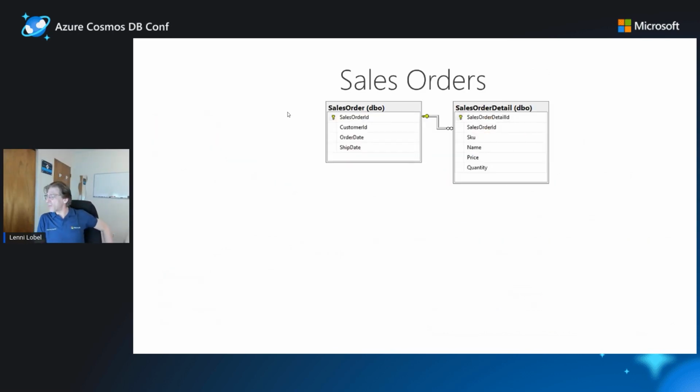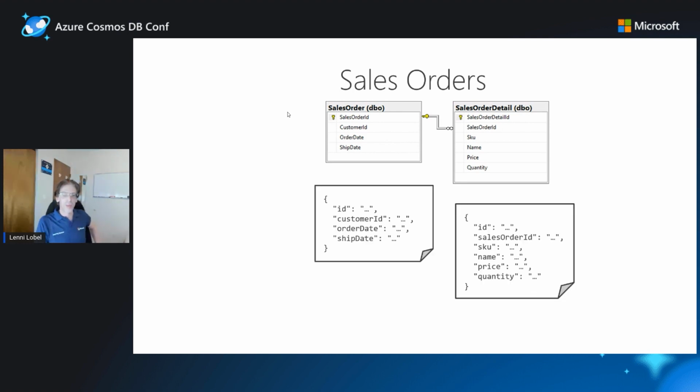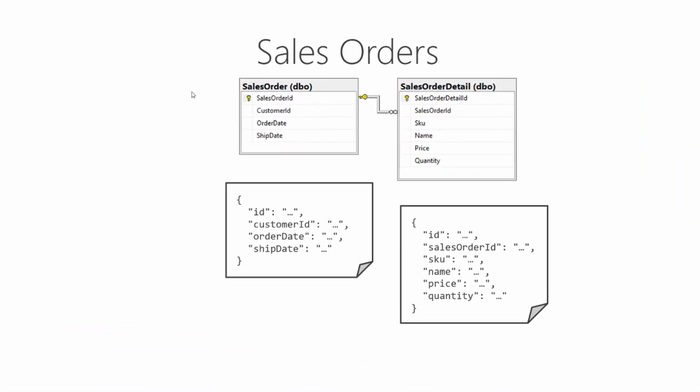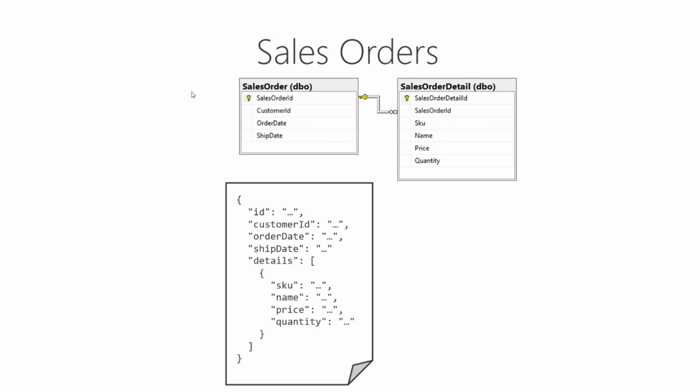That takes us to our last set of tables in our data model, which is our sales order and sales order details. By now, the process should seem a little bit familiar to you. Step 1, translate column names to JSON property names. Step 2, ask the question, embed or reference. Is this one-to-many or one-to-few? Well, hopefully our sales orders are large, but I still think that at 2 megabytes, we can accommodate even a large sales order. So we would definitely be better off by embedding the details.